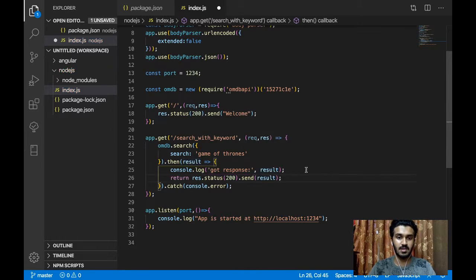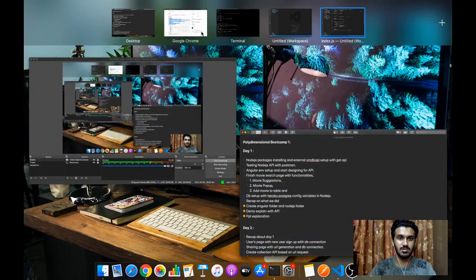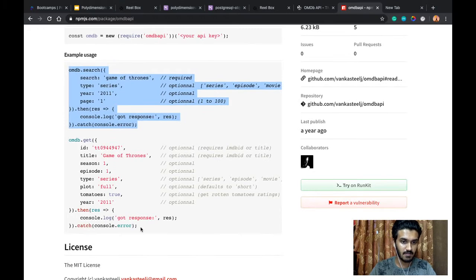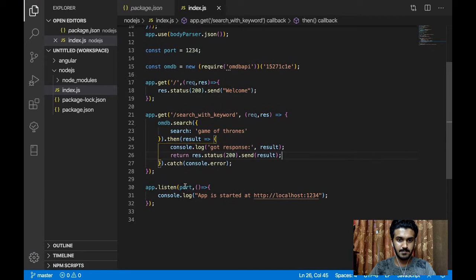Okay, yes, it will send the result to our front end wherever we are going to call this. Afterwards I will say how to add the request also, and I will also add the ID thing also.